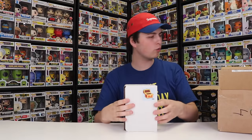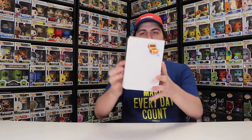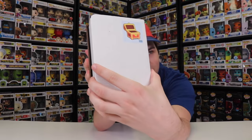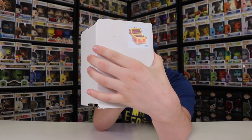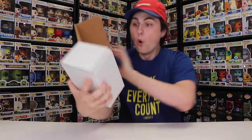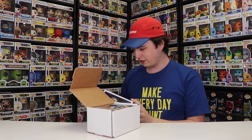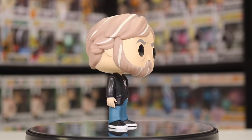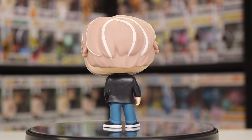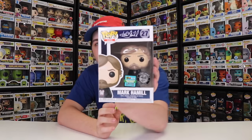There are two separate boxes inside here. I'll start with this one. Here we go — three, two, one. We got the Mark Hamill from Decon. I think I do have this figure already, but it's still a pretty sweet one. I would say this is totally worth it for the box — I think I paid $40 for mine. This one is the one that came with a t-shirt, so you don't get the t-shirt with it, but it's still an amazing figure. I'm trying to get every single Mark Hamill, so this is the one out of the four that I already own. It's too bad, but it's still a really great figure and a great first pull.